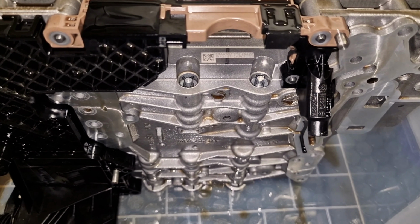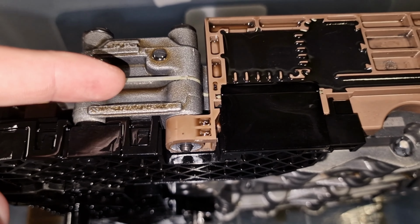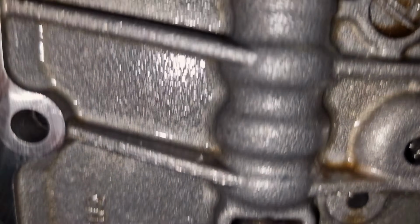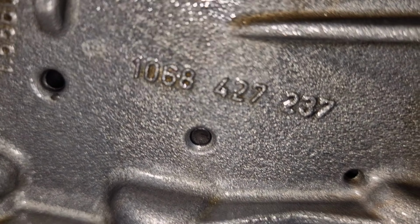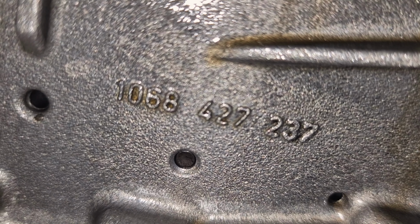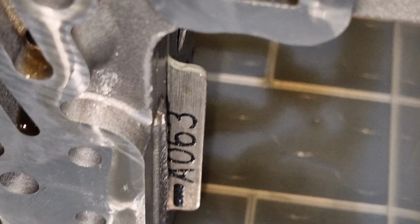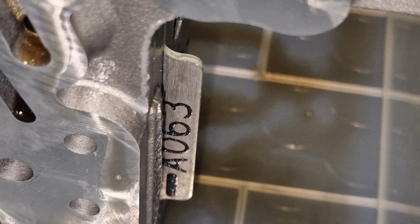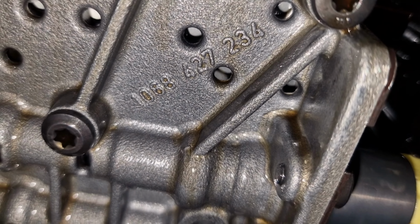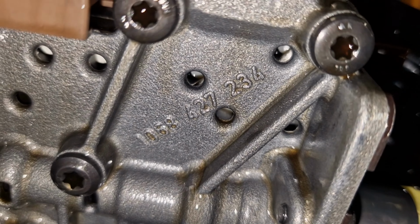I'm going to identify the mechatronic, and there are two plates. So basically this and this, separated by the separator plate. And see, the number of one of the plates is this one: 1068427237. This is the A side of the 063 separator plate. And here, this is the number of the other part of the mechatronic.